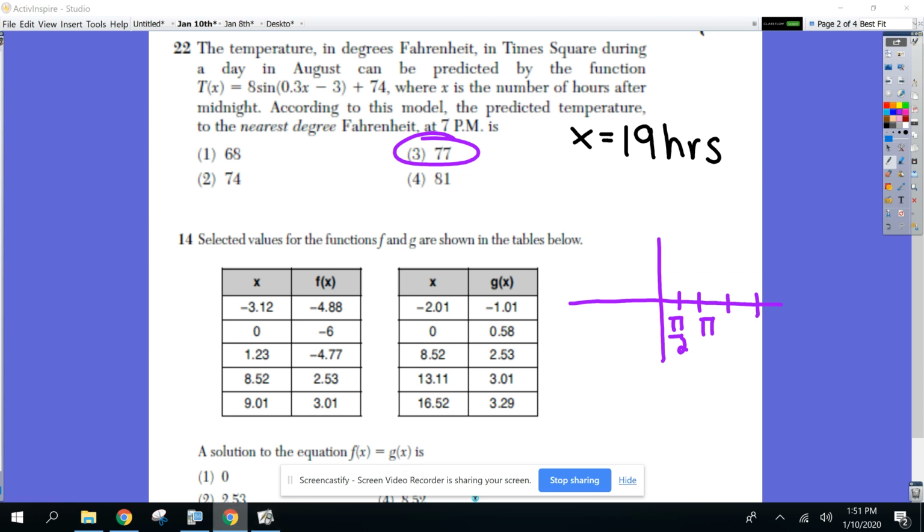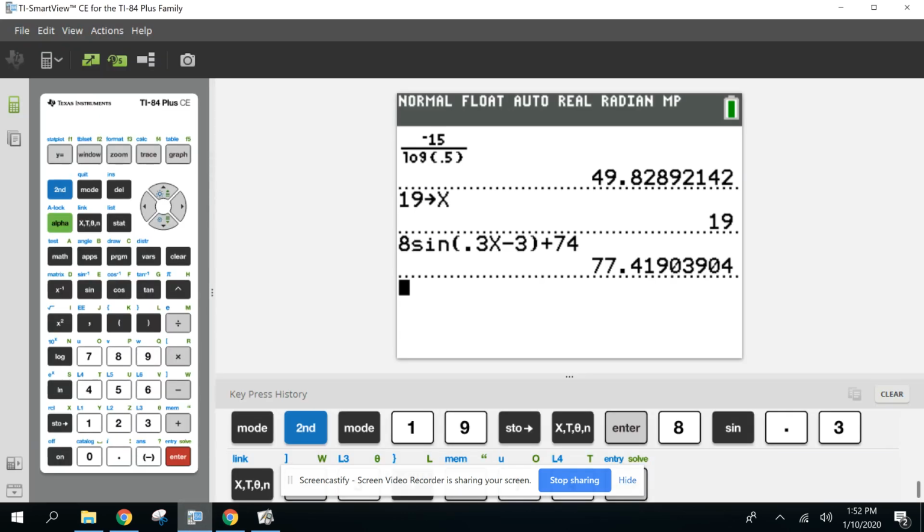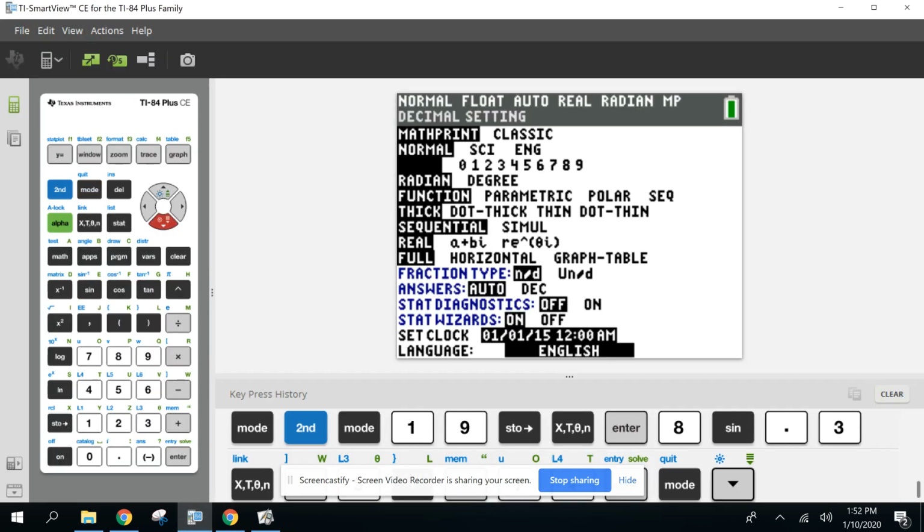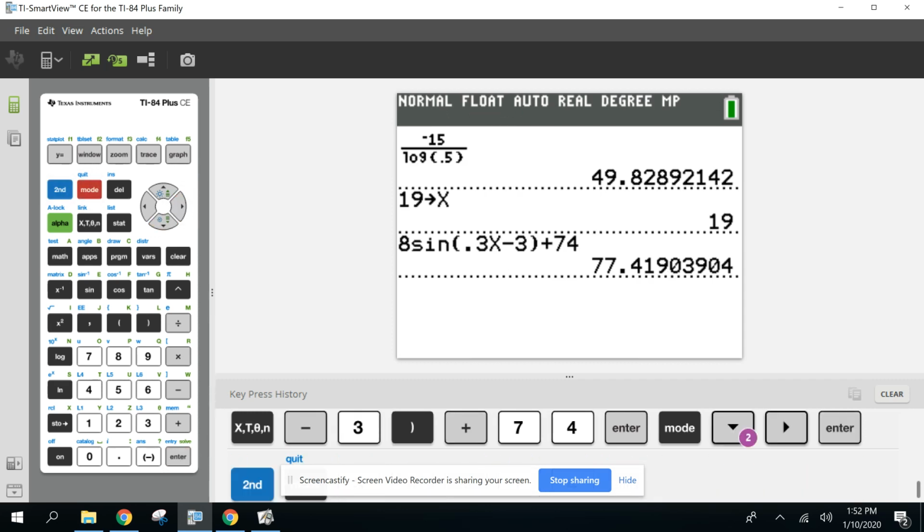And I'll just do it on mine. You have it in degree mode by accident? No. It's not a yes or no question. Ready? I'll put mine in degree mode. Yep, sounds good. And do it all over.